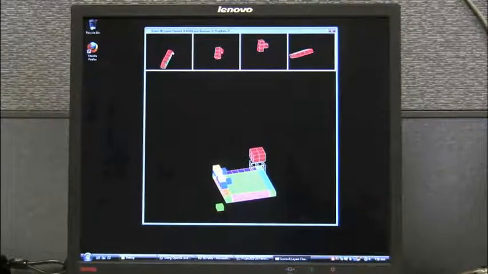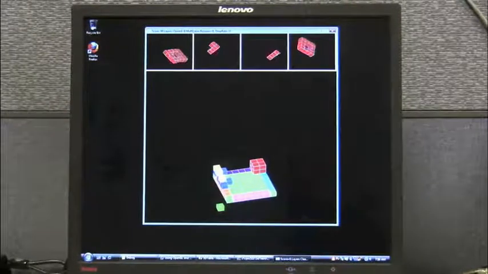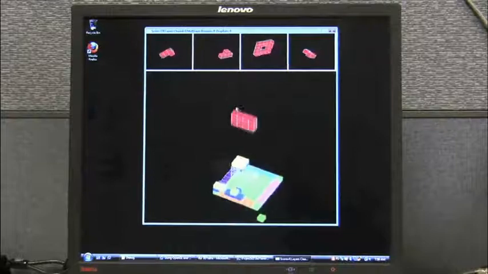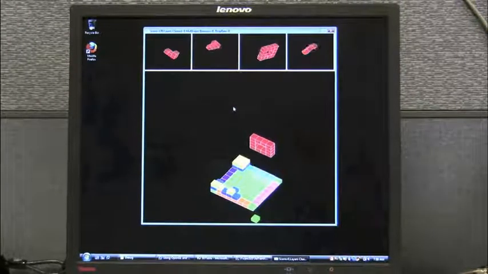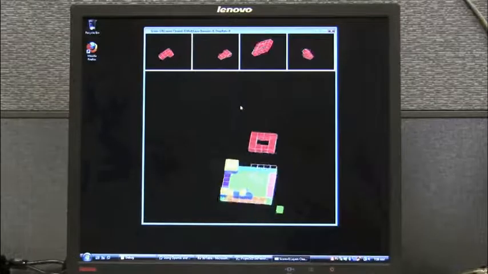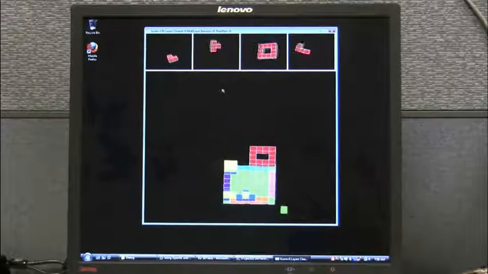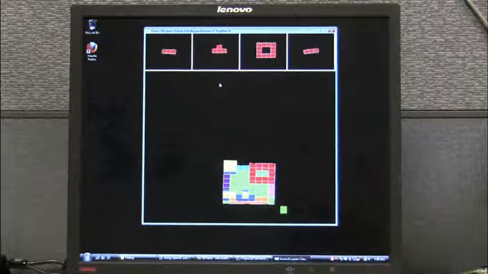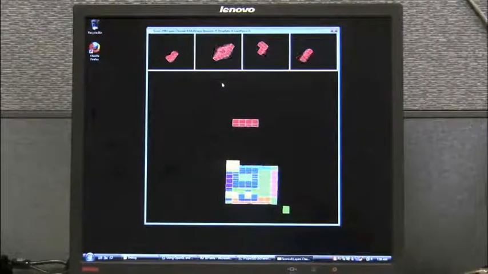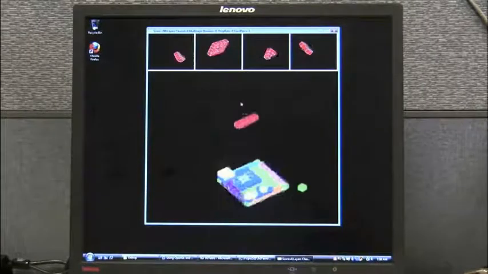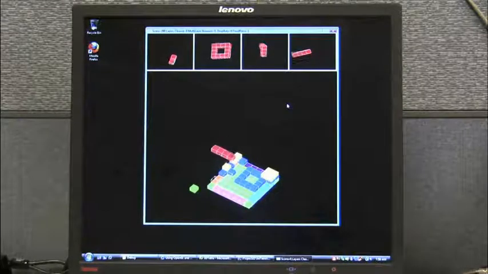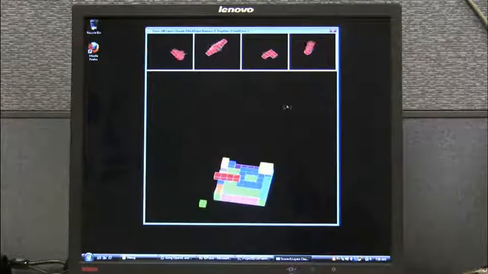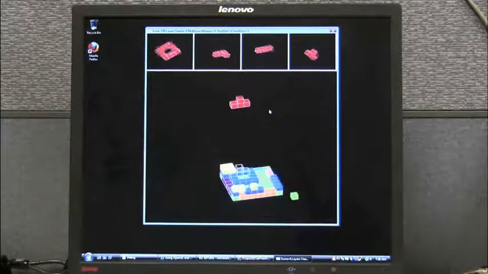So if we look up here, we see that there's a big box with a hole in the center. That hole is, of course, the perfect size for a square to drop down, if you happen to be so lucky. There's also a couple other pieces that are thorns that come out in three dimensions, and a star shape that never existed in any normal Tetris game. And that kept things a lot more entertaining.